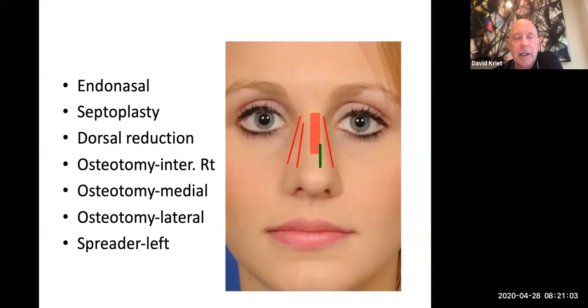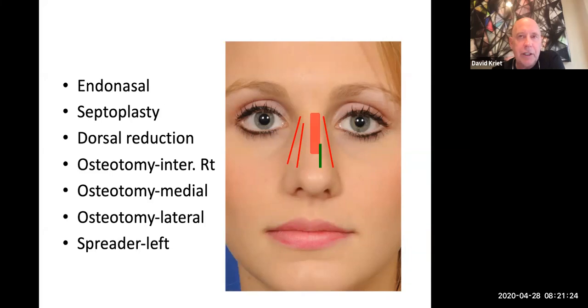And to do that, the way it's typically done for me is I make my hemitransfixion incision. Then the very first thing I do is I'll create a pocket for a spreader high along the dorsum. And then I'll leave a little bridge of tissue and elevate the inferior aspect of the mucoperichondral leaflet. And generally that works really quite well.